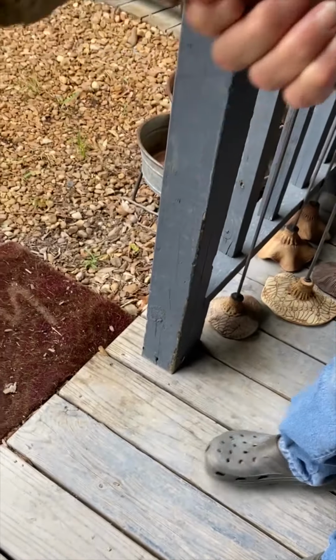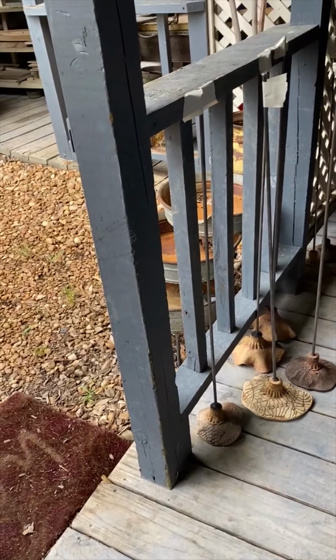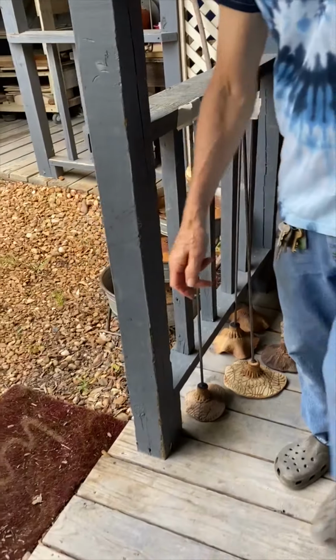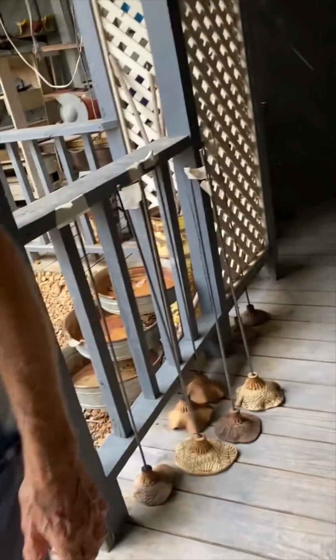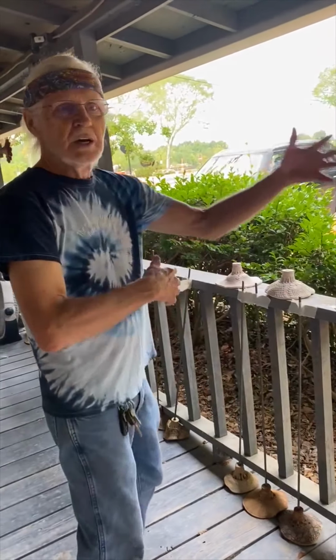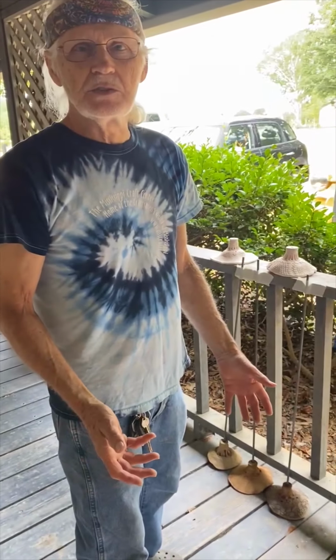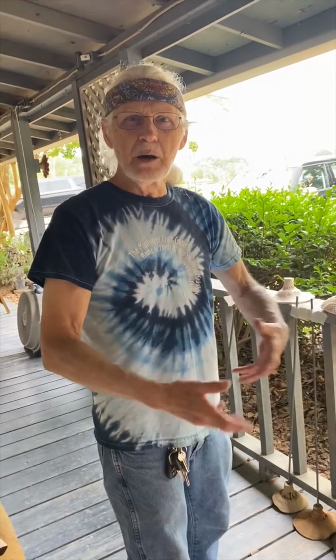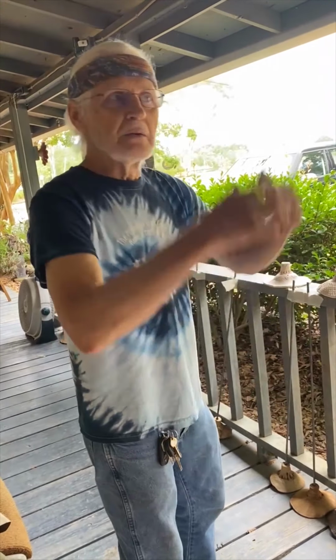Fabulous. They are interesting, and I used to make these, and I'm coming back to making them. You know, I've been here 48 years, mm-hmm, and so you get to see all these changes, and you get to see things just recycle themselves. You know, I guess I've seen it about 3 or 4 times. People want bowls, and then they want this. Everybody wants to be outside now. Okay. And so I'm starting to make the wind chimes again.